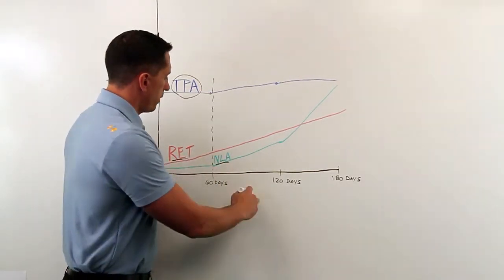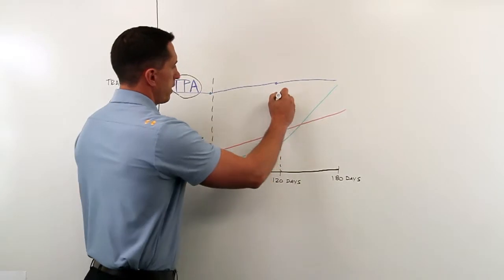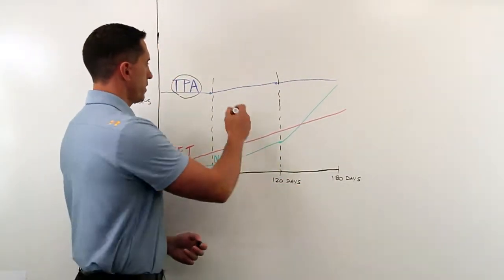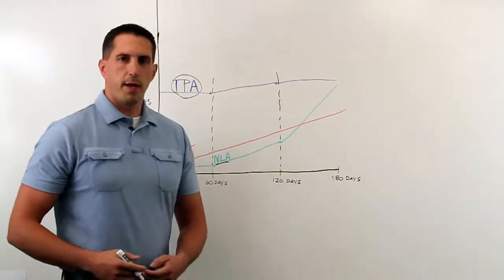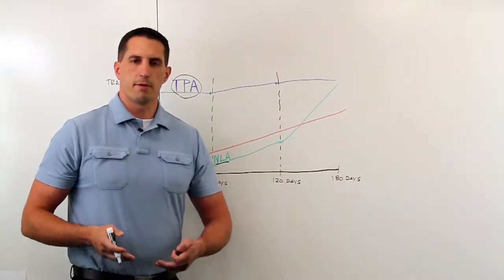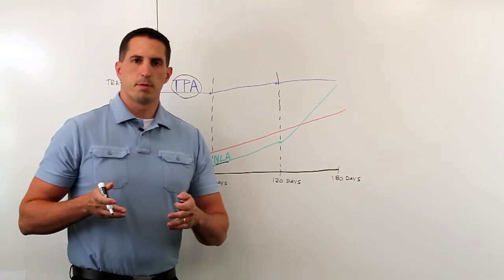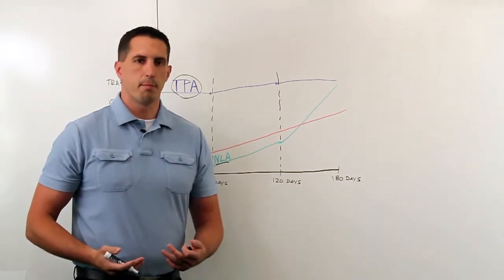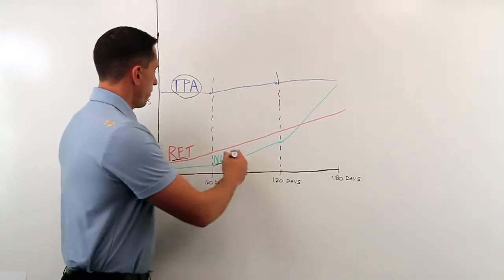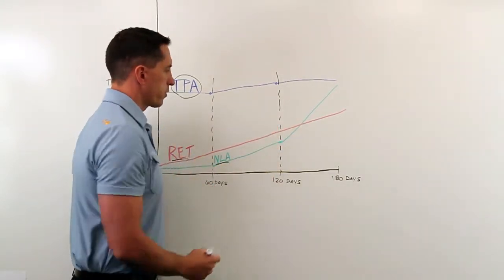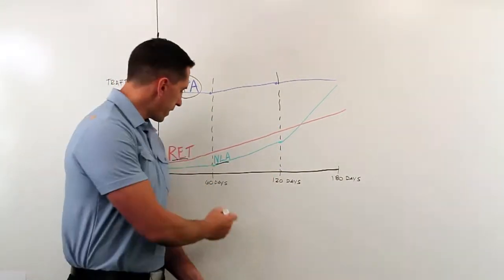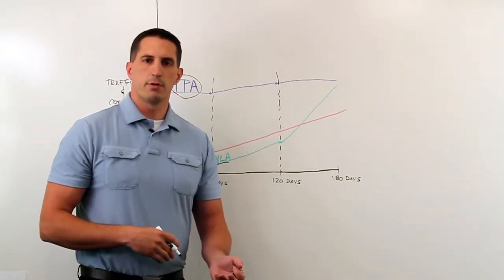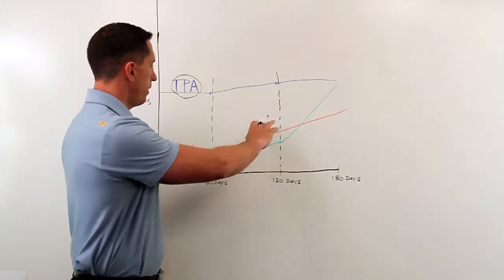Now when you jump over to the next 60-day window, leading up to 120 days, your top placement ad traffic has increased a little bit, because of optimization. Even if you've left your budget the same, you should essentially be receiving more traffic for the same budget because we've been able to improve the campaign. But you'll see here that remarketing traffic is starting to increase now. All the visitors from the past 60 days are now coming back to the site to convert at a later date, and so that traffic is beginning to benefit you.